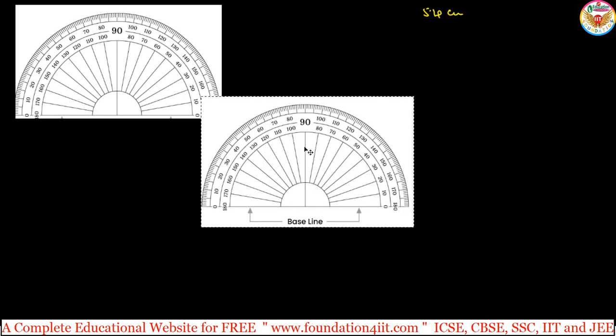One more thing, regarding the protractor. If you notice the protractor, down below is the baseline, and the center is the place to measure the angle. For example, take two line segments, these two rays, with this as the center. If you want to measure this angle, the protractor should be placed on it. I'll show you the diagram.